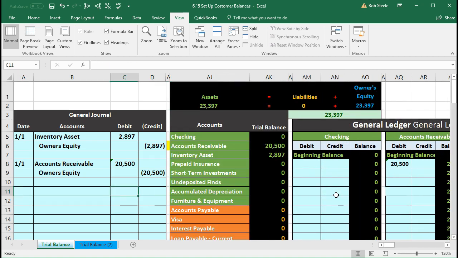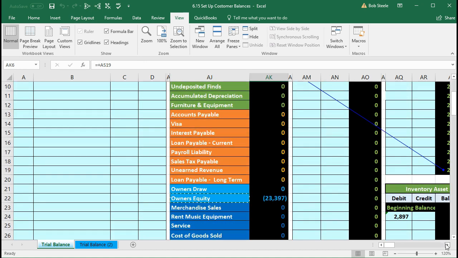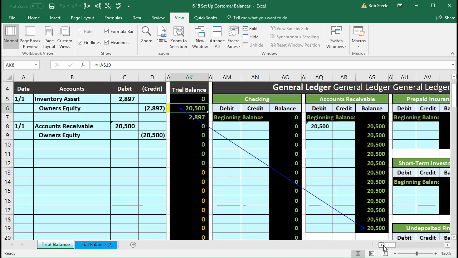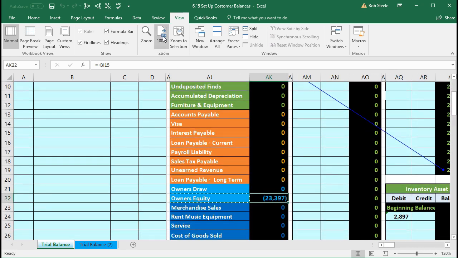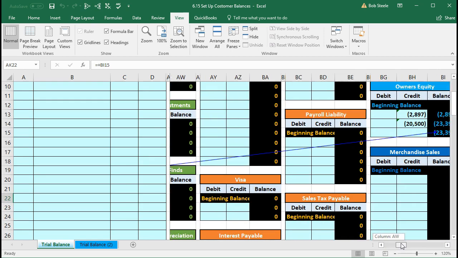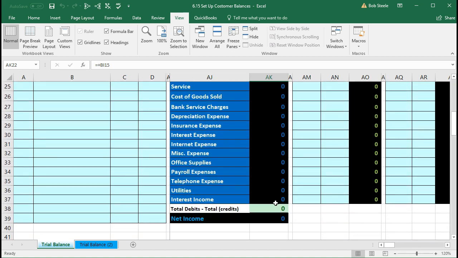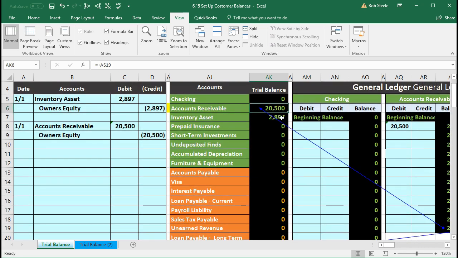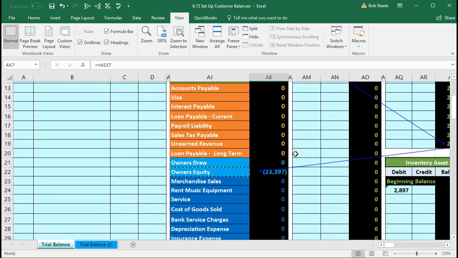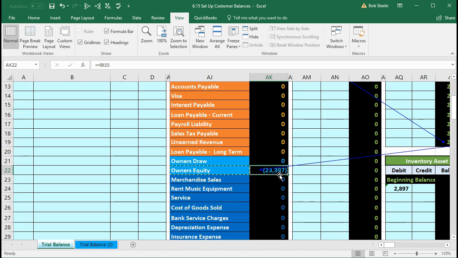Now, what did that do? Once again, now if we look at our financials, this is now what we have added, and it is now being populated here. That is being generated from what we just entered in the general ledger. And we just adjusted this in the general ledger. So that has created the trial balance now. And the trial balance is, of course, in balance, meaning debits minus the credits are 0, or the debit of 20,500 owed to us plus the inventory asset is what is basically owed to the owner. The owner has claim to those rights of the company at this point.